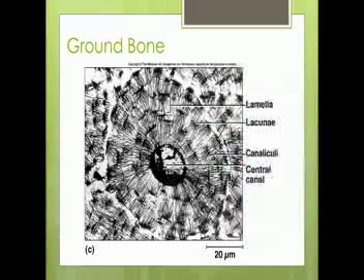So here's a really good histological image of it. This whole thing is an osteon, and you'll notice here in the middle is that central canal. What you're looking at are those little tube-like projections, the canaliculi, and the lacunae housing the actual osteocytes. The lamellae are those layers that we were talking about that assist in making up the osteon.